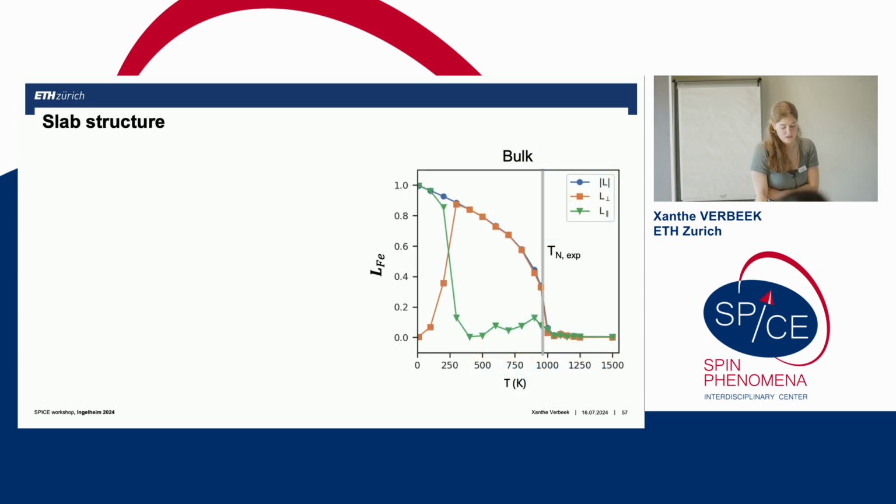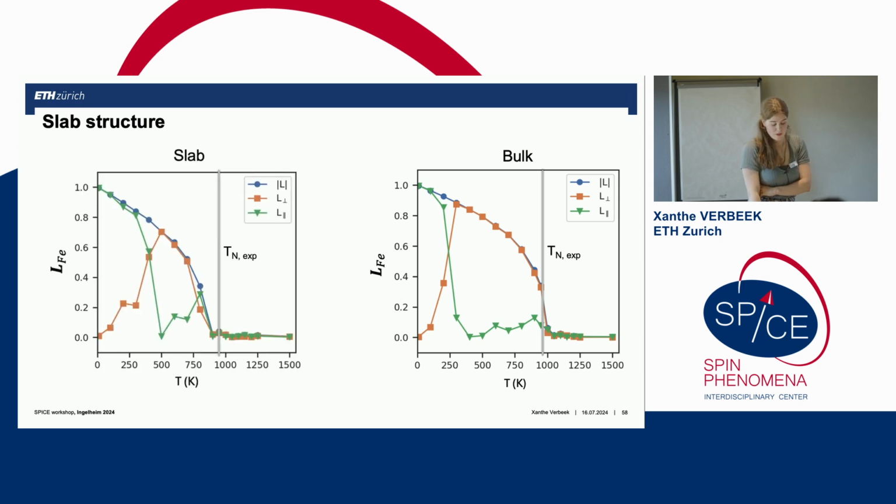And we are quite sure this is because of the slab structure. So as I showed you before, in the bulk, when I just modeled the iron oxide, we had this nice Morin transition. But if I instead model a slab, which is closer to the geometry we had, then we see that this Morin transition is increased in temperature, but also that in general there is more change in the directionality of the Néel vector.